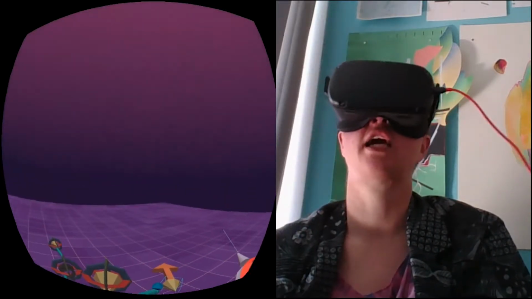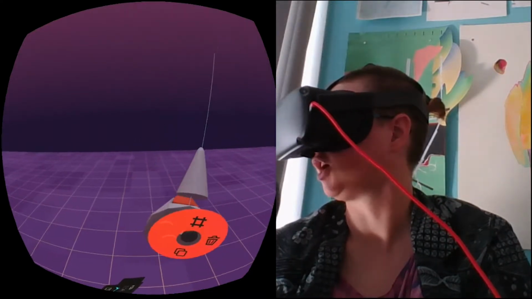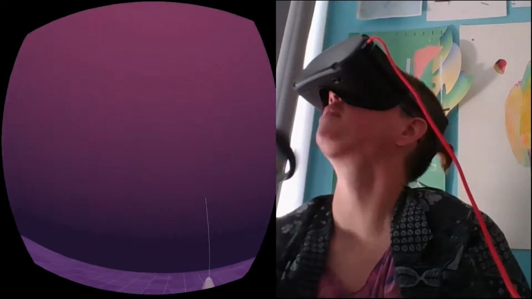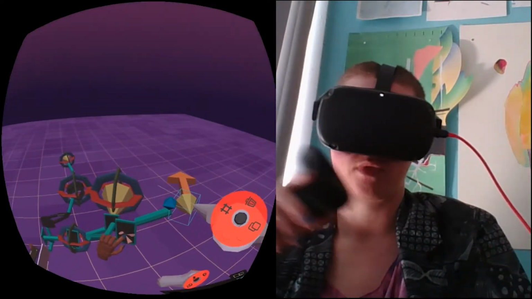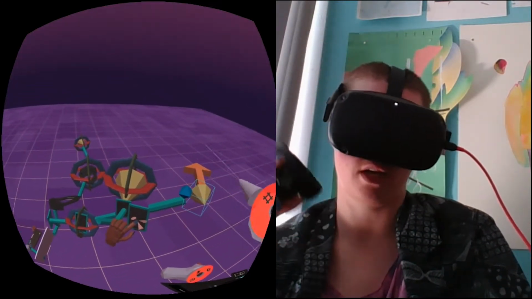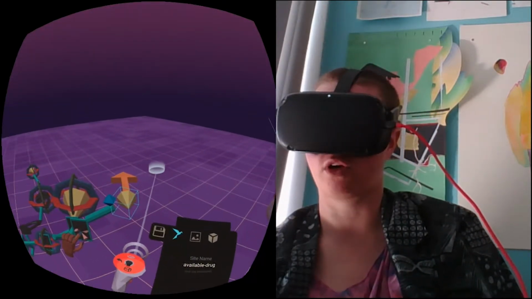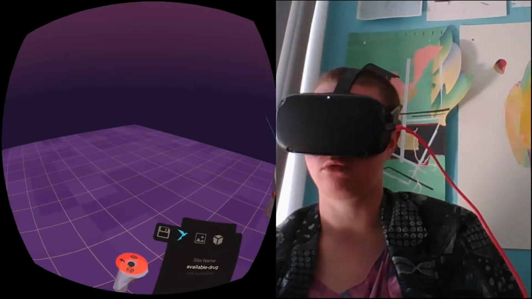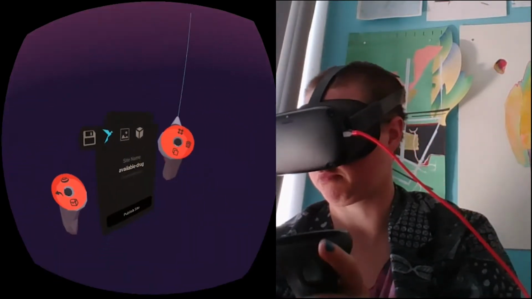So for example, if I look this way and I tap on the phone, I go in the way that I'm looking. So if I look up and I tap, I go up. If I look down and I tap, I go down. That's how this is chained. There are other ways of navigating worlds. Obviously, there's like teleport. But that's not what I'm using just in this little example program.